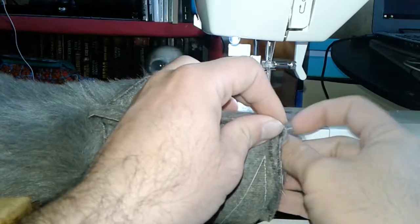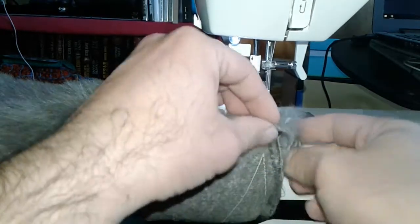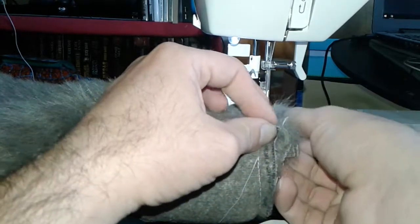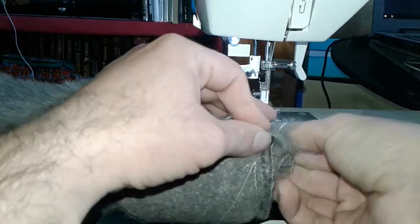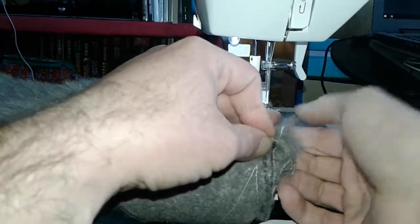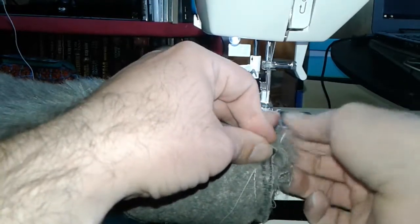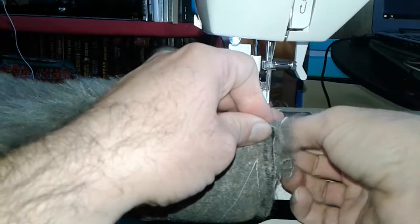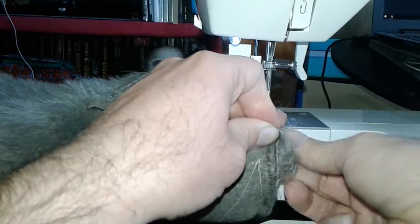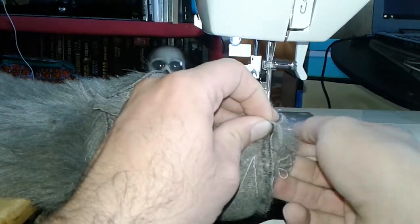Now, see, this is where it's going to get a little bit tricky, because we have two seams lined up, and we have a good bit of fur in between, and we also are coming back to our starting point. So this is where it's going to get a little bit interesting. And take your time. Don't rush. You rush, you make mistakes.